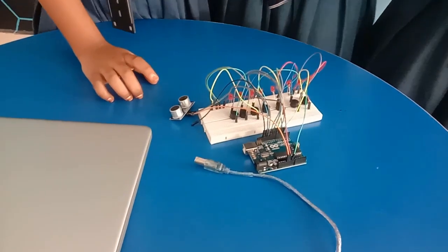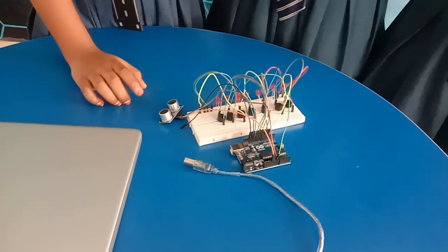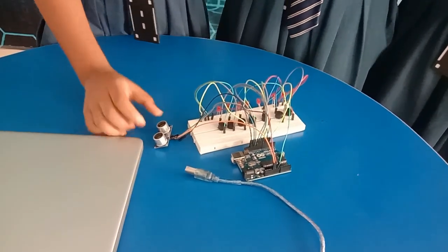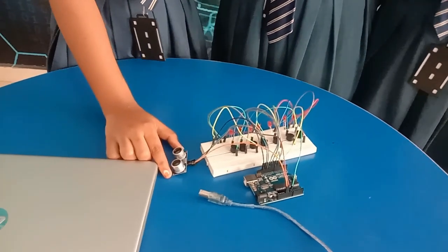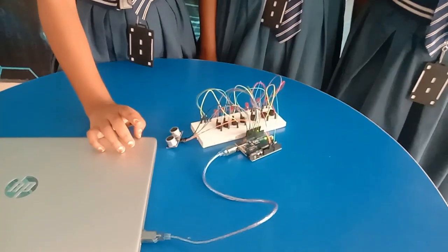The main part of this project is the Arduino Uno board, as it is a combination of both software and hardware. We use seven LED bulbs and seven buzzers. When the ultrasonic sensor gets activated, it will inform the Arduino Uno board, and the Arduino Uno board will command the LED lights and buzzers to ring, signaling that the train is near.